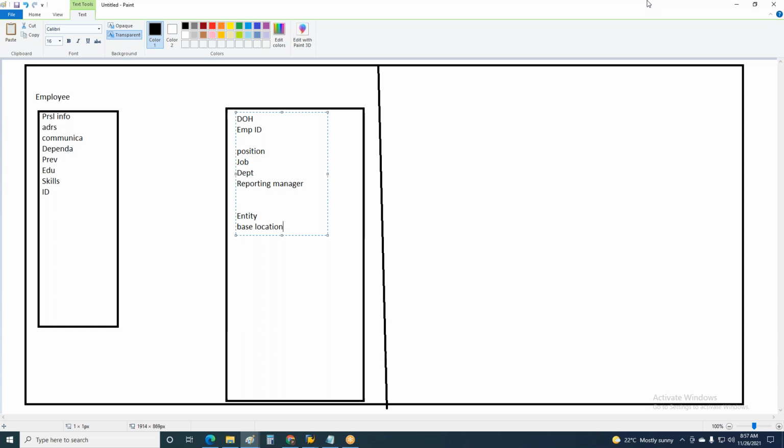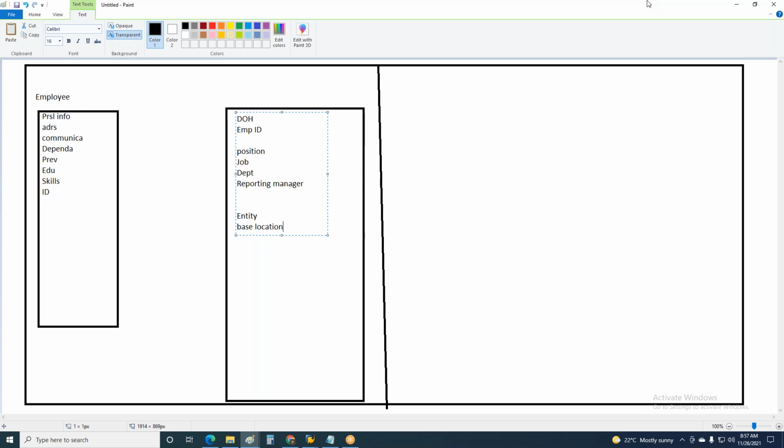You are an employee of which base location? This is also important. It determines holidays applicable to you because each state has its own holidays. It determines which professional tax is applicable to you because each state has its own professional tax. So base location is also important. That's the reason the companies ask you to choose the base location.